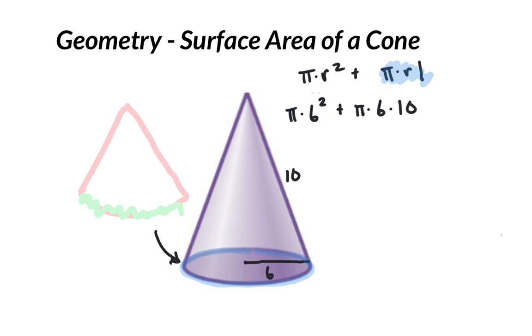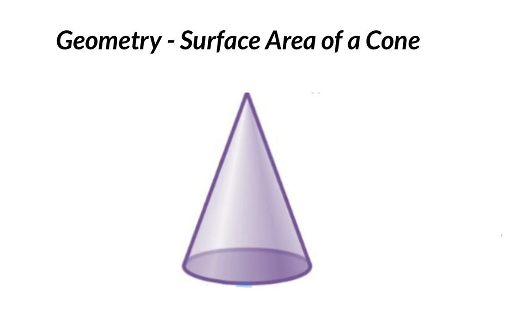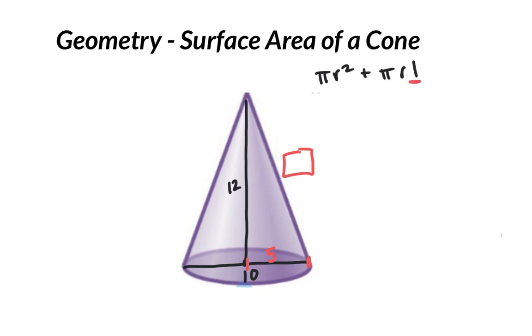Let me show you one other example where we get to do just a little bit of algebra before we can use our formula. So let's say that we were given, first of all, I just wanted to, as I always do with problems like this, point out that I gave you the diameter. Well, obviously, our formula is not a function of the diameter, it's the radius. So we should just note that our radius is 5, half of that diameter. But I also didn't give you the slant height that goes right here. And that's what the formula requires. I gave you the height of the cone.